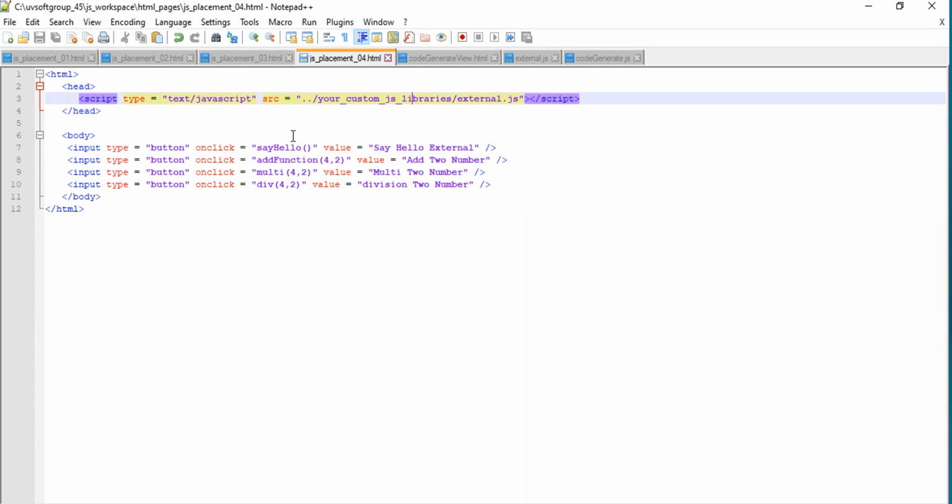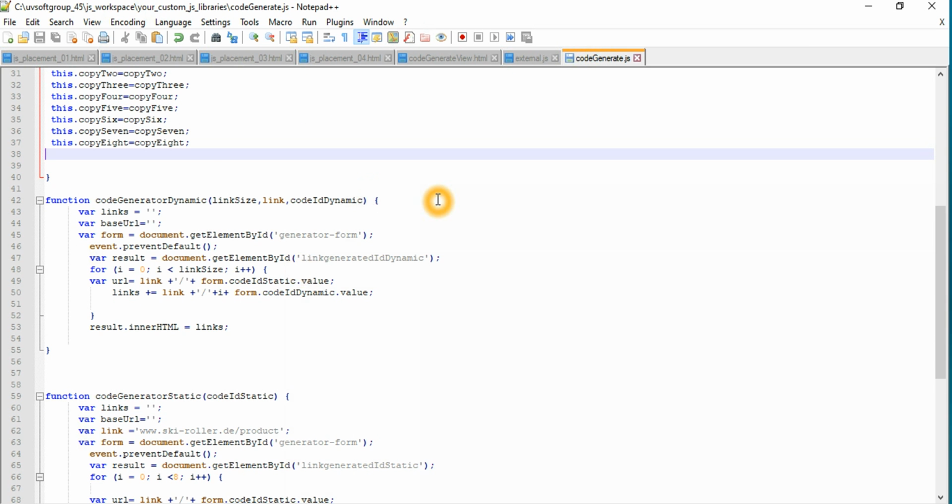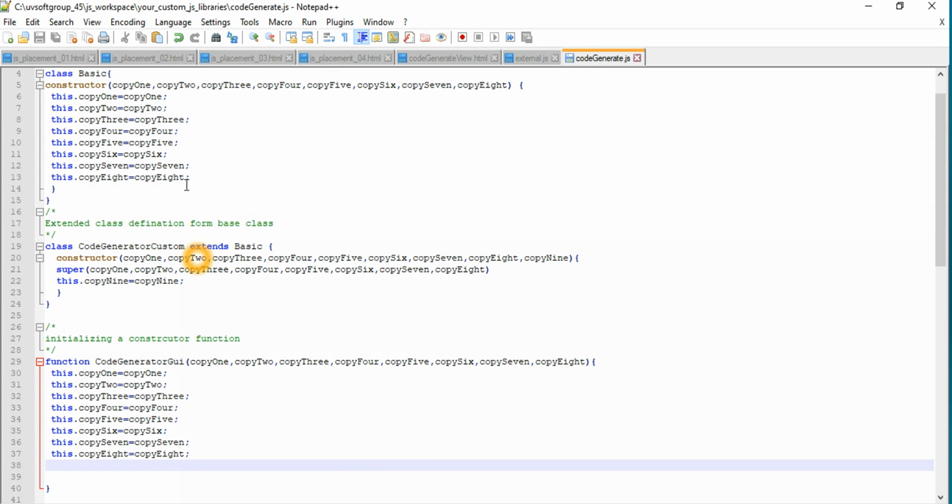So that's the idea: how you can externally write the JavaScript library, integrate it into the HTML page, and call the individual JavaScript functions that you have written in the files, and it works automatically. That's one example of how it works externally, and I will show you a slightly more complex example of a JavaScript library a little later, because we are not far from that.